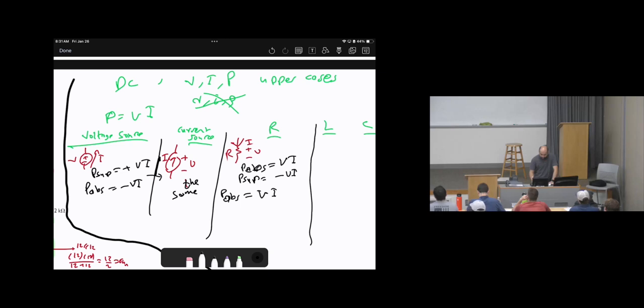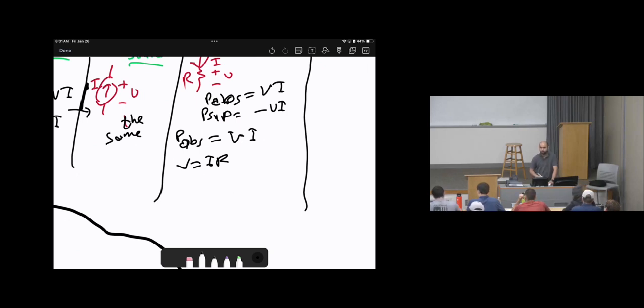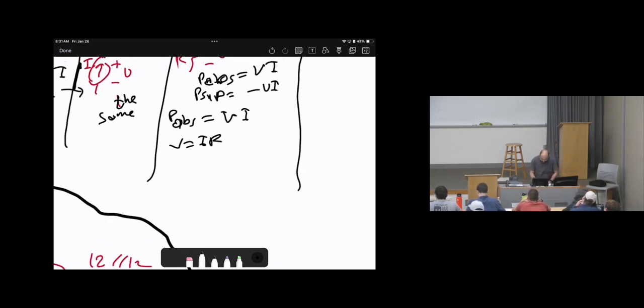Okay. Now we know Ohm's law, V equals I times R. So sometimes in order to calculate the power for the resistor, I don't need to calculate both the voltage and the current. One of them should be enough. So we can say that you can substitute them. So the power absorbing can be V times I, or it can be I squared times R, or it can be V squared over R. So it's enough to have one of these quantities, either the voltage or the current, then you can calculate the power. Okay?